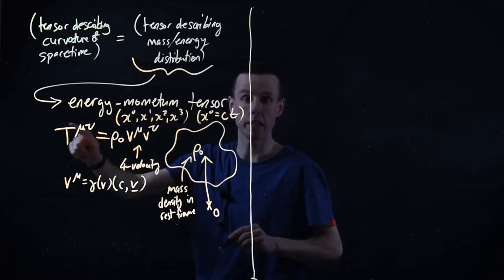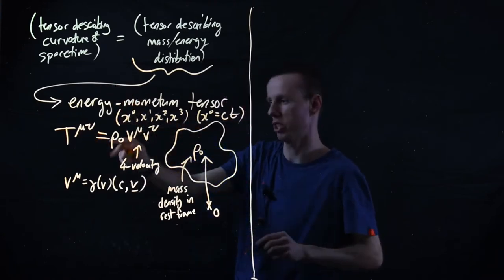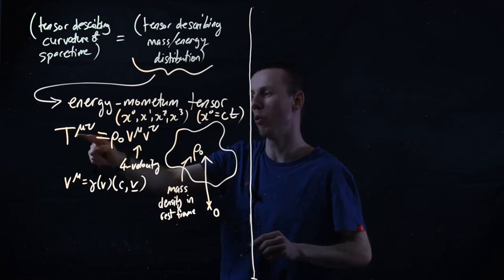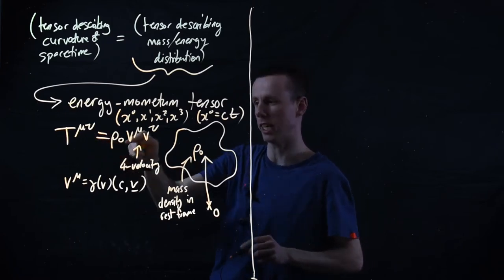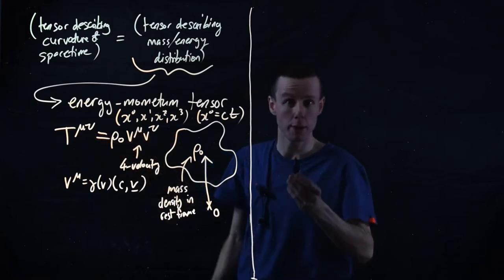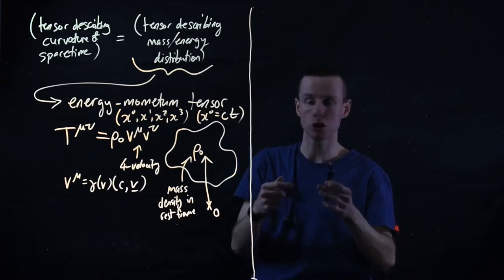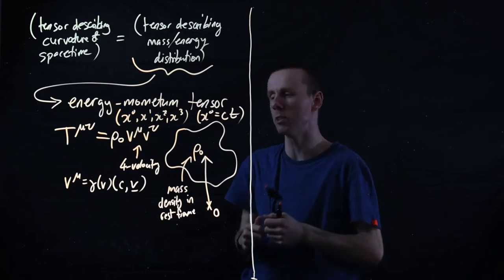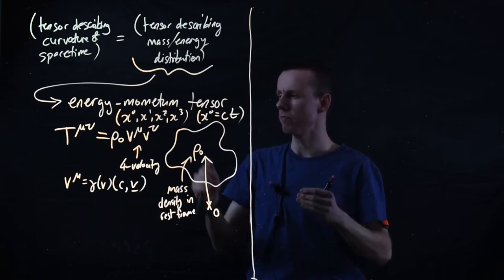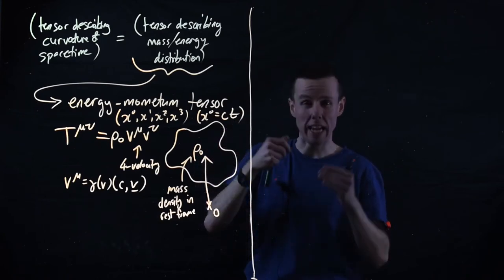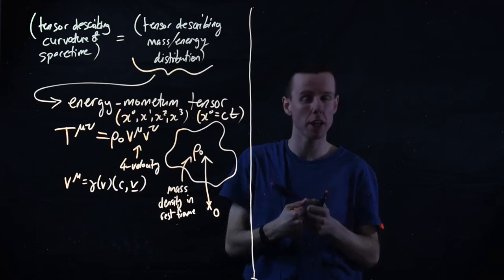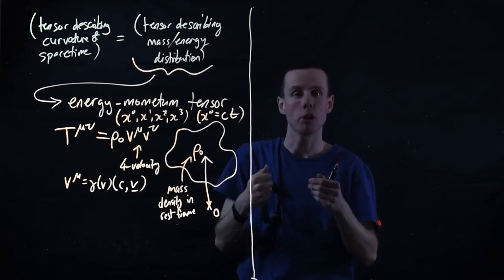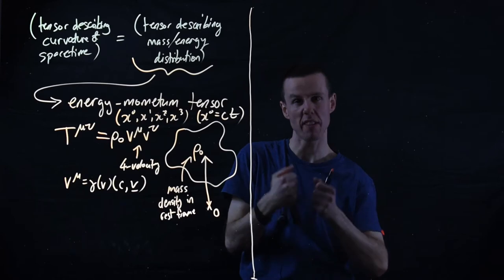So that's the 4 coordinates of space-time. So mu and nu here can take 4 values each. This is a rank 2 tensor, so that means it's got 4 times 4 components, so 16 components here in all. In the notes, I will discuss what each component means. There's a physical interpretation for each. But to be perfectly honest, in the applications that we're going to be looking at, we're going to be thinking about quite simple systems, very simple.